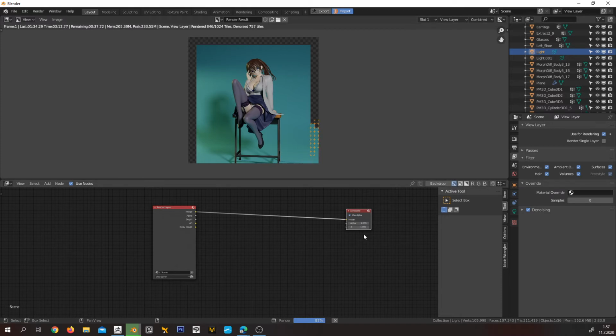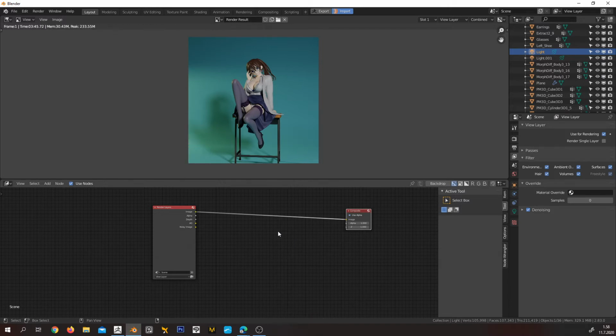And this is the most boring part of rendering, just waiting. Nodes, yeah, definitely agree. When there's like 2 or 3 like this, it's simple, but when you're actually trying to make some cool effect or something, it can get real crazy. And there we go.